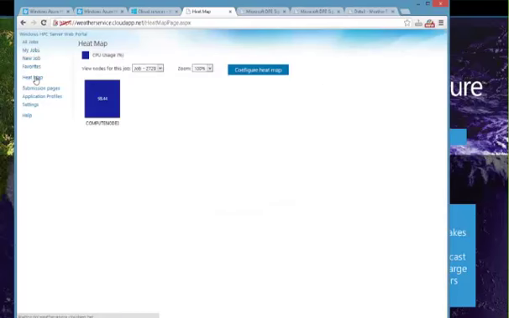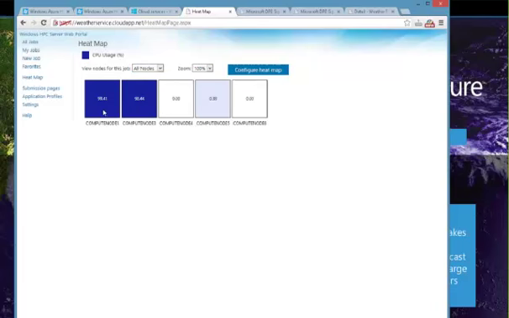And if you look at the heat map, it actually shows you all the jobs that are currently running. So it's using compute node number 1 and number 3. Those are the 2 jobs that are currently running. We submitted one. And of course, it's going to take a little bit of time for it to actually come through the system.